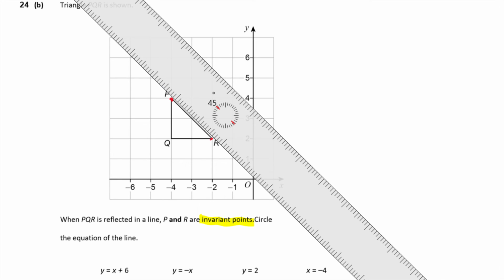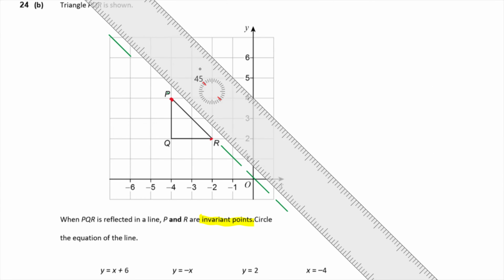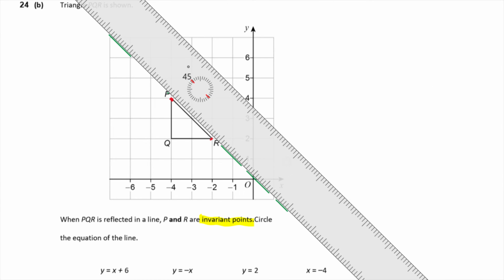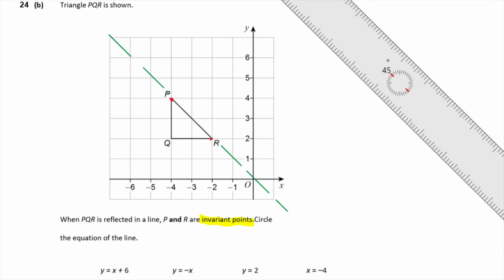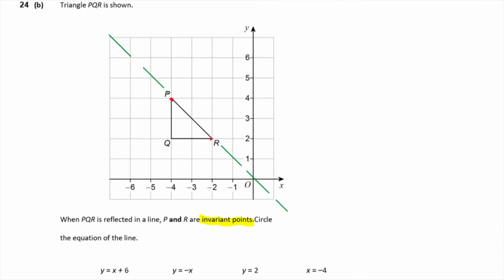Okay, so I'm going to have a mirror line that is traveling through P and R. Okay, so I'm just going to draw that mirror line in. Okay, so this is my mirror line. All right, so P and R already dealt with. So if I was to reflect Q, then Q would end up over here, wouldn't it? Okay, so that's Q dash over there. Okay, so that's my mirror line. Now, what is the equation of that line? Okay, that's the line y equals minus x, isn't it?